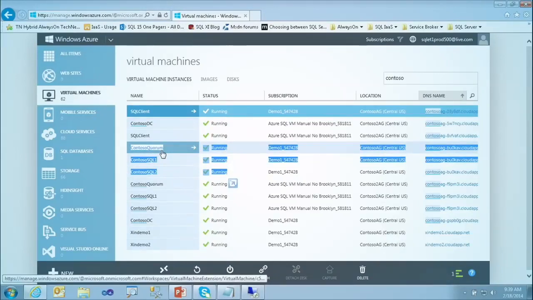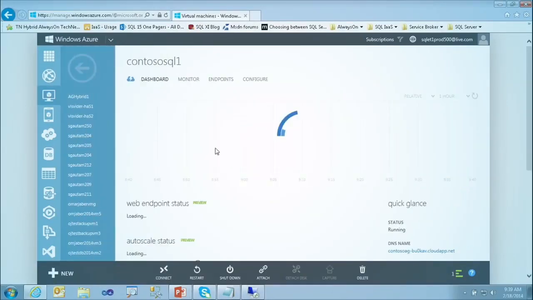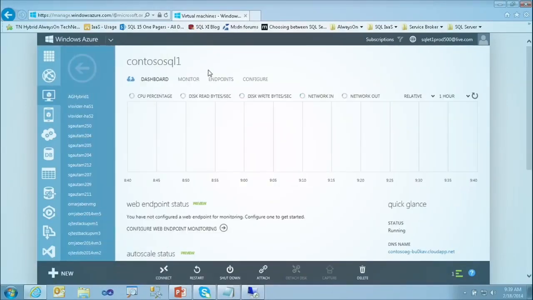configuration that has two replicas. Right? This is using Always On. Okay. This is a high availability solution for SQL Server. And I have a primary and a secondary. I have a witness. Again, this is for automatic failover. But what I wanted to show is if I click on one of these, so let me click here, you'll get more information about your virtual machine.